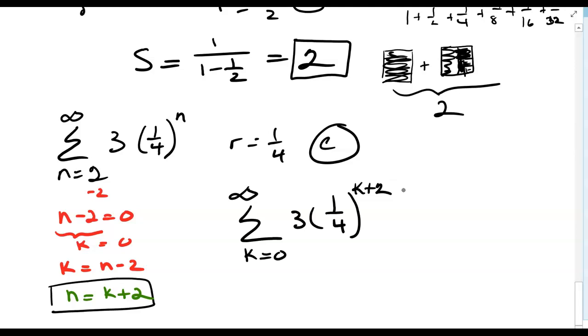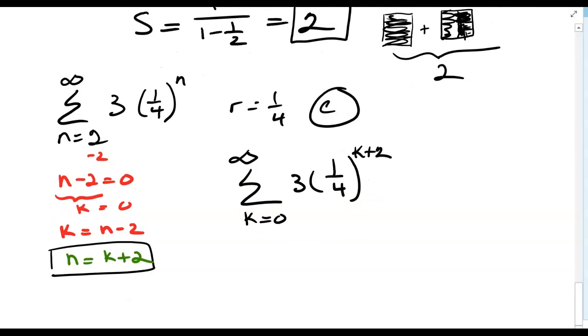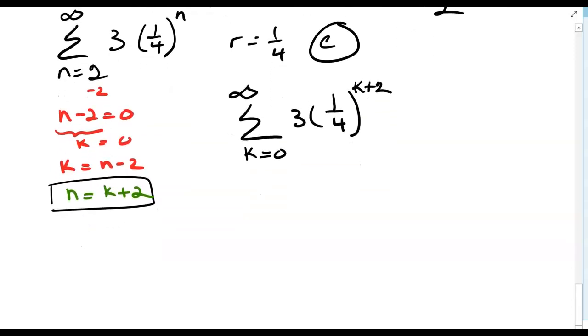Well, that still doesn't help me, right? So now we have to apply some algebra, and understanding your rules for exponents is going to be very helpful. Because recall, x to the 5th can be written as x to the 3 plus 2, which is x cubed times x squared. They're all the same thing, because you add your exponents when you multiply your bases together. So we're going to undo this addition of exponents here.